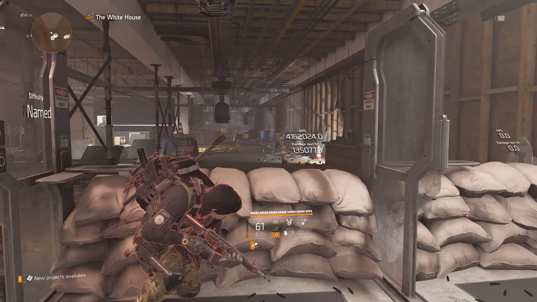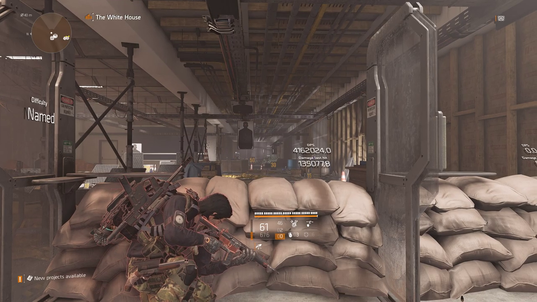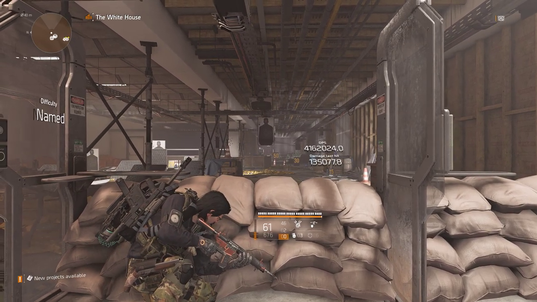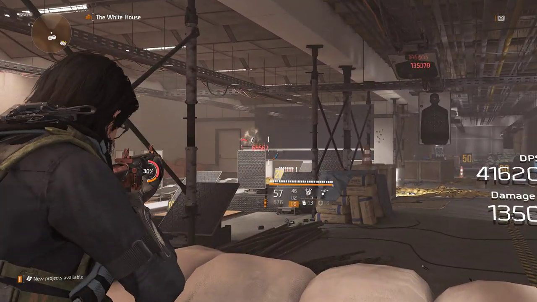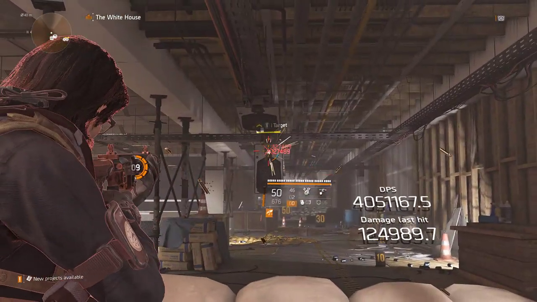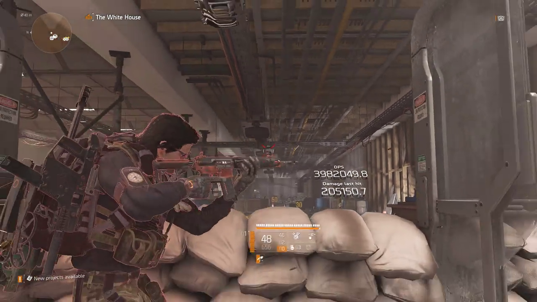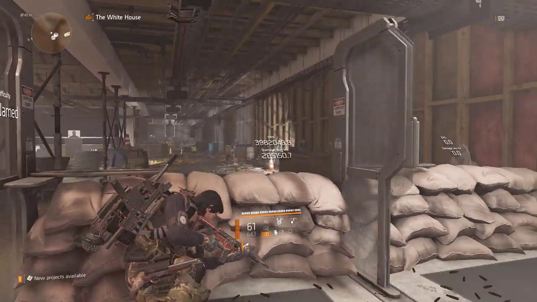4.16 million DPS without Berserk. That is crazy. That is really crazy amounts of damage. With Berserk, I don't even know what this would be at. Let's proc the Eagle Bearer real quick. But as you can see, the damage output on this is just insane.